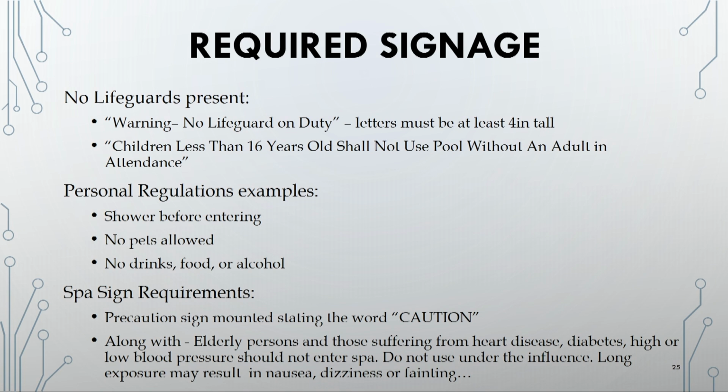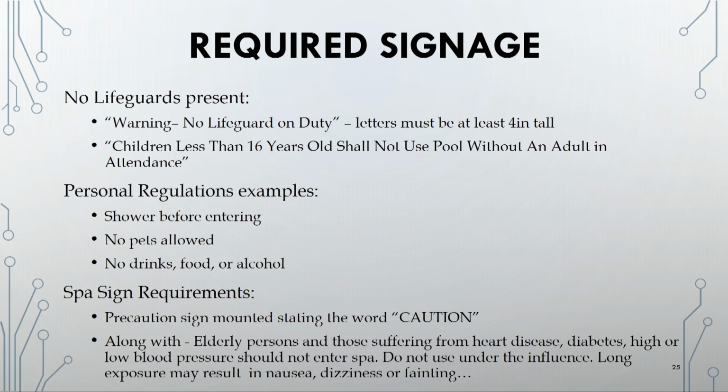So when we're talking about required signage for your pools, these two must always be required on site if your lifeguards are not there. Your warning, no lifeguard on duty sign, which the letters must be at least 4 inches tall, or you must be able to see the sign from the other side of the pool. And then you also must have that no children less than 16 years old shall use the pool without an adult in supervision or attendance. These two are must-haves. If you have no lifeguards and you do not have these, it will count against your inspection and you can possibly be shut down.